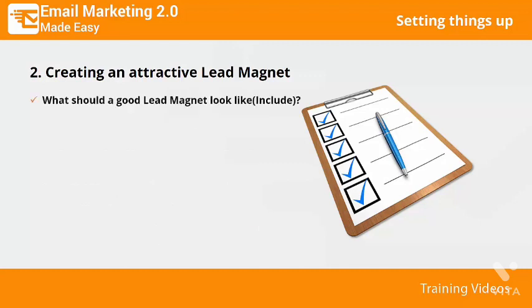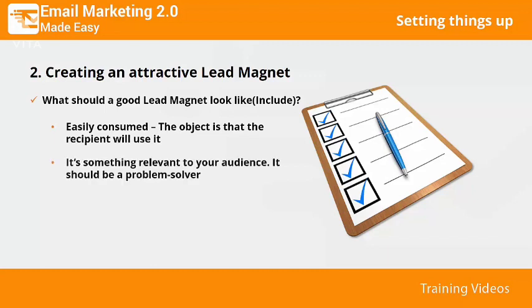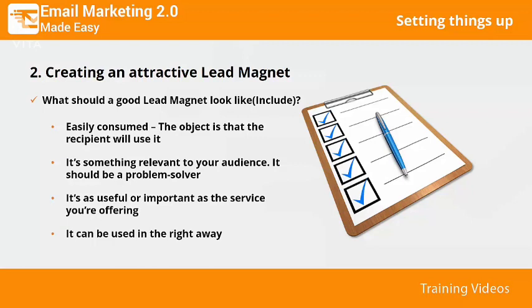What should a good lead magnet look like? It should provide value to the recipient for free. As you create your own lead magnets, keep the following in mind. Easily consumed. The object is that the recipient will use it. It's something relevant to your audience. It should be a problem solver. It's as useful or important as the service you're offering, and it can be used in the right way.